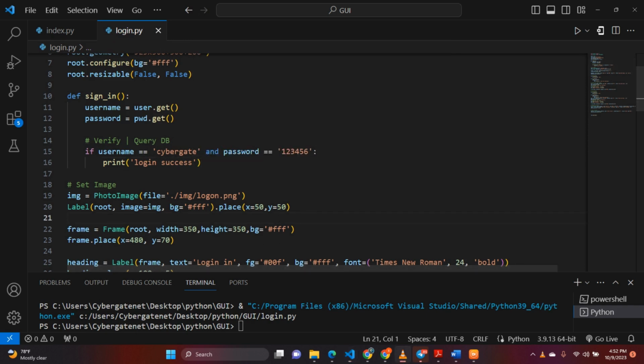So what we are doing is simple. We created a sign-in form, and we want to get the user's inputs. When we get the two inputs, we check what they typed. If it's equal to Cybergate for the username and the password is this, you can tell them they have logged in successfully. Else, you can give them a message saying they have not logged in successfully. I'm going to do the else in a minute.